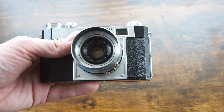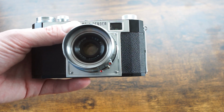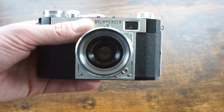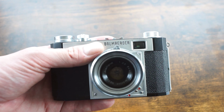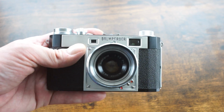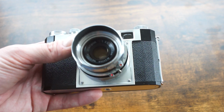The close focusing worked really well. Even the viewfinder, I didn't really have a lot of parallax issues using it relatively close. I mean, granted, I might not remember the exact framing I had in my mind a week or two later when I developed the film, but it didn't seem to be unusable like you might expect with an old rangefinder like this. And I think I got pretty good results.